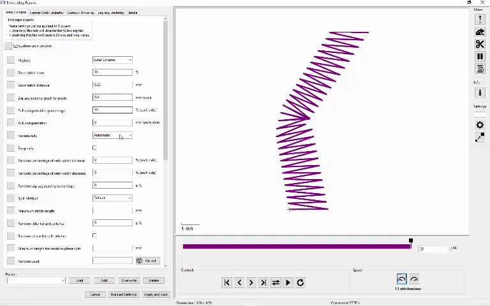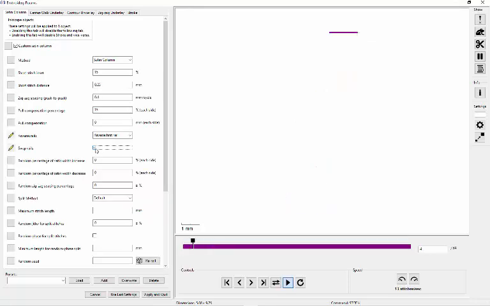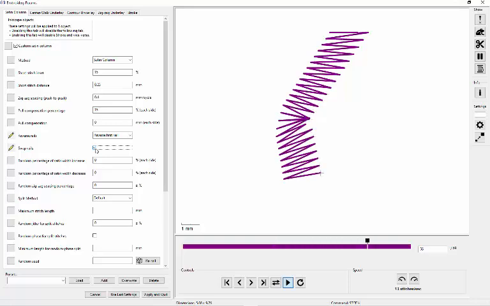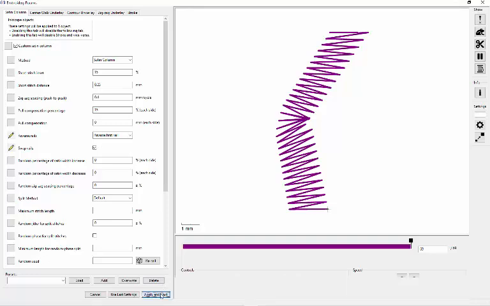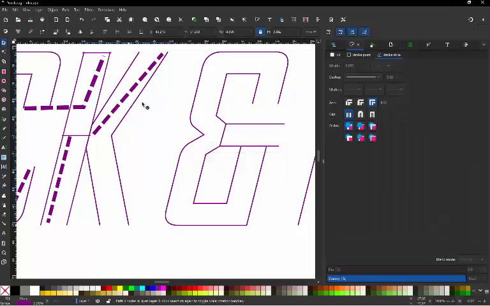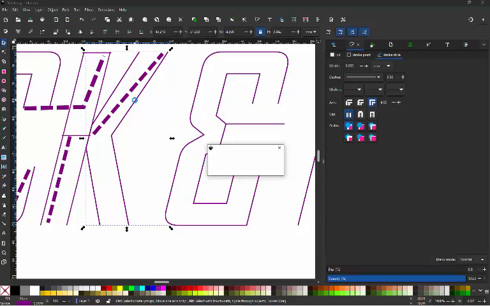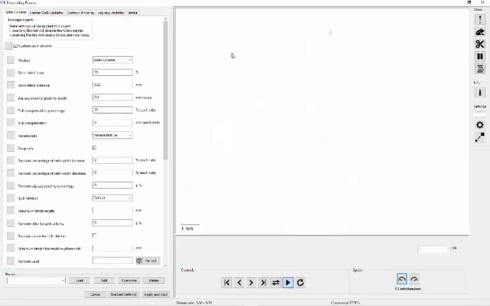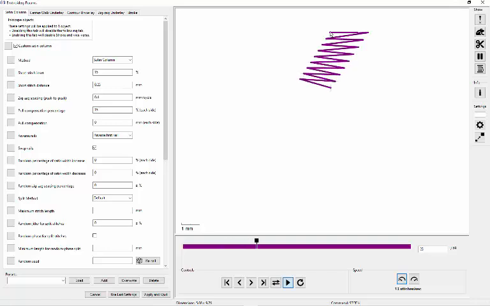So now what do we do? Well, what if we were to reverse the first rail and swap rails? And now you can see it's ending on the outside. So we could choose apply and quit. But our running stitch, let's see where it begins. Let's go back into params. Because our running stitch is starting from the outside, but you can see it's starting from the inside now. That's usually how it works. So see how it's starting on the inside, going to the outside?